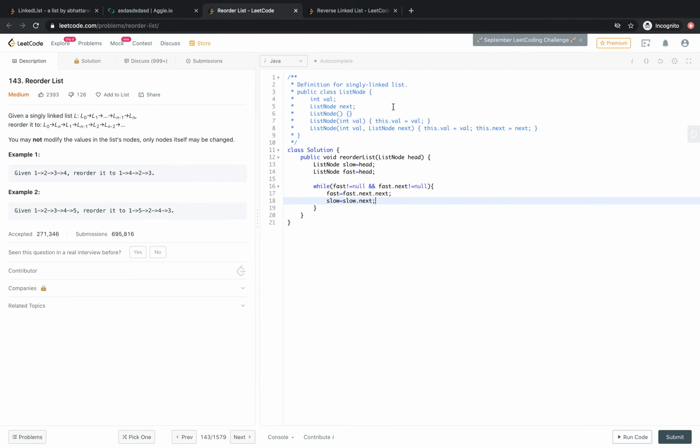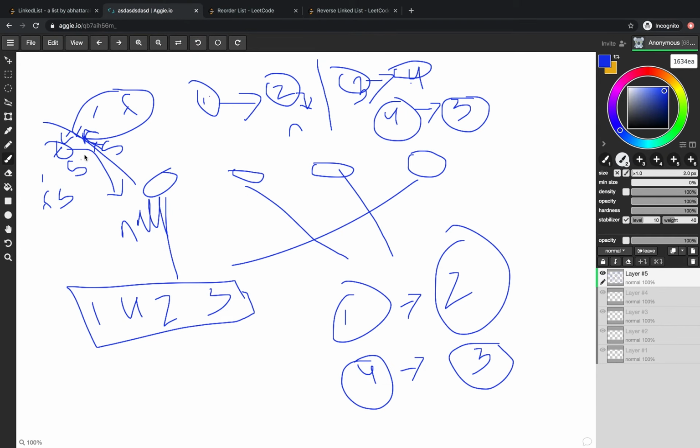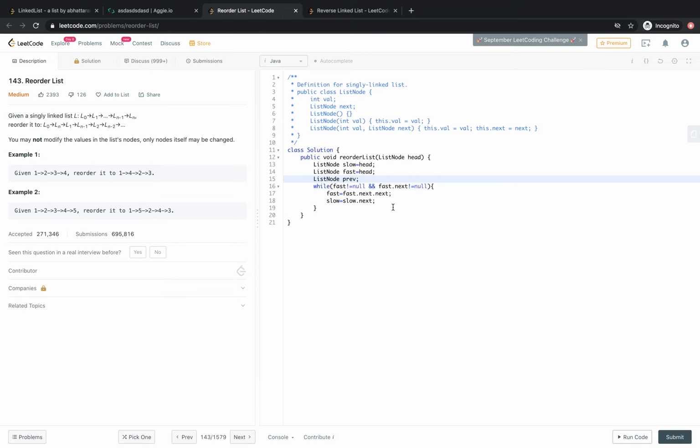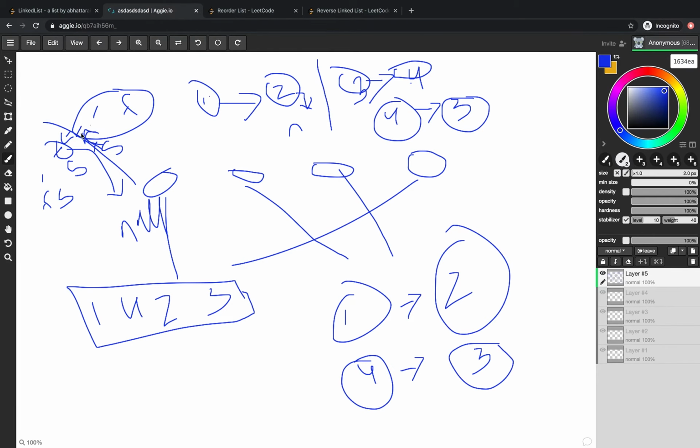So to do that, let's introduce another variable, list node previous. It will keep track of what all our previous values were before moving to the next. So let's say prev is whatever slow we have, and that slow changed. Now what we saw was, if fast reaches the null, the size is odd.